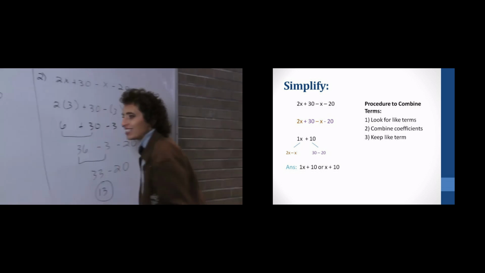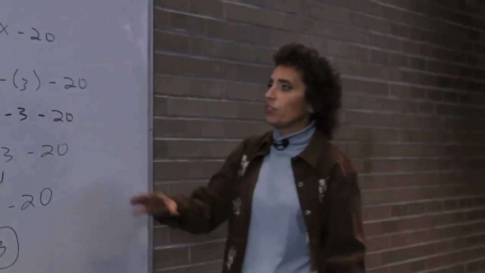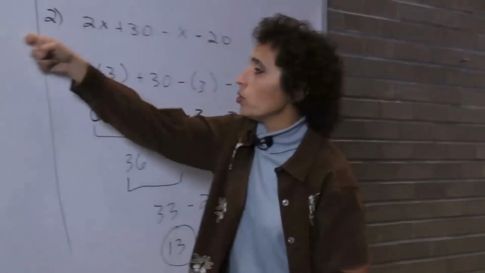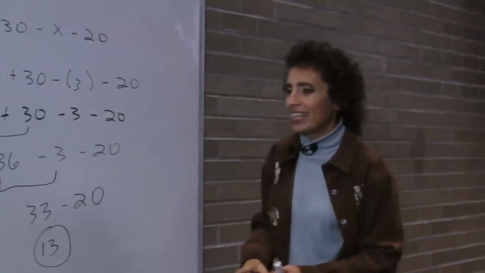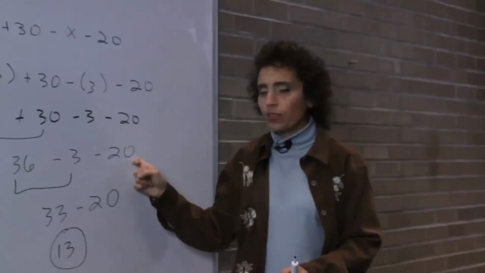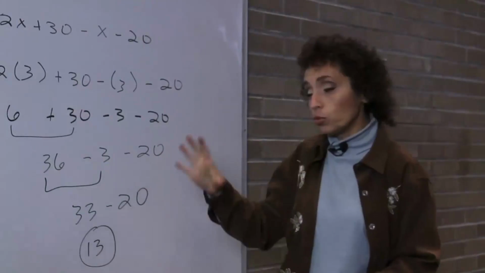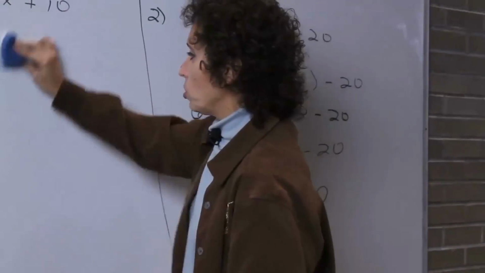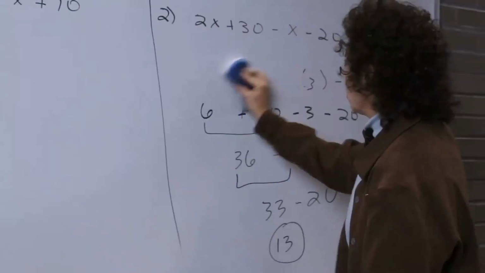Notice that these have exactly the same answers. That means this is equivalent or equal to this. Let's see why. Take a look at this for a second. I'm going to erase the answer that we just did, all the work we just did. And all the work we just did here. And I'm going to show you something.